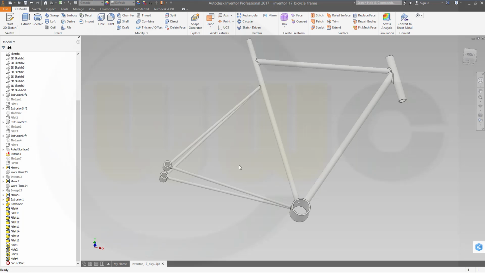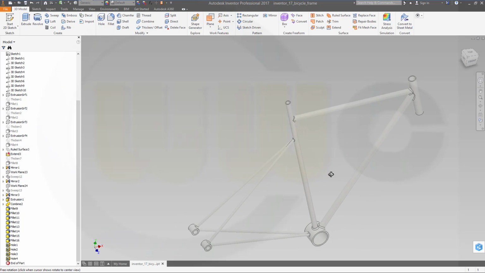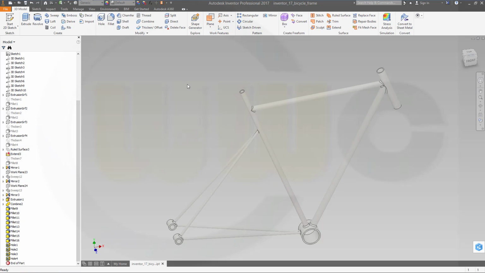Okay, and I'm done. So this was a very long one because this program is not meant to be in the part design to do easy sweeps. And as I said once or twice, I will do the same thing in or with the frame generator, which is much easier to do. So hope you enjoyed it anyway.